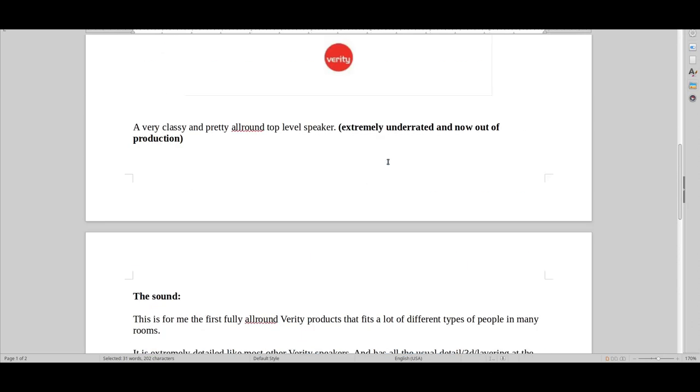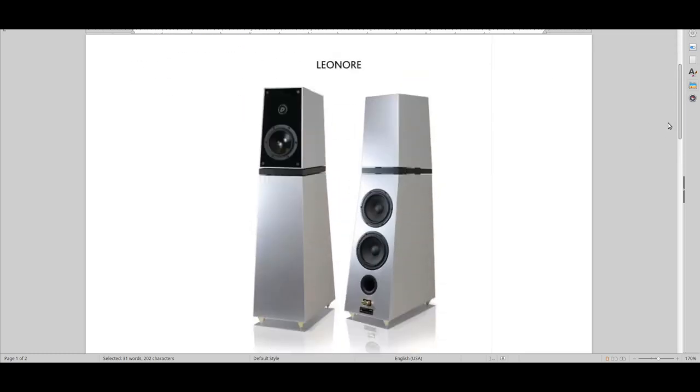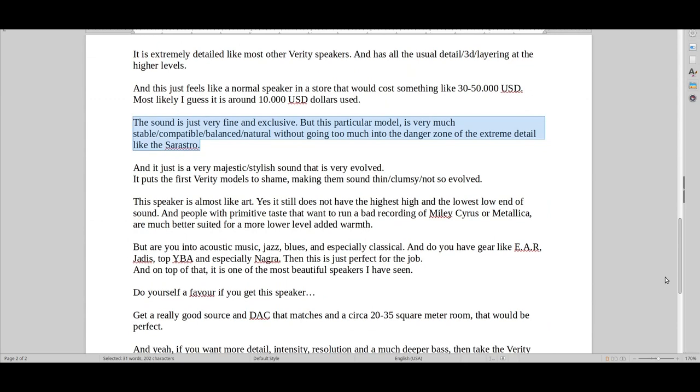The way the speaker market is moving, I still think this is going to be one of the best speakers on the market for the next five, ten, fifteen years. Of course in fifteen years things may be so much better that this would seem old, but on the used market it will still be ridiculously good. Just put some Negra on it, put some Spectral on it, put some Bob Carver on it, put some Audio Note gear on it — it's just so good.